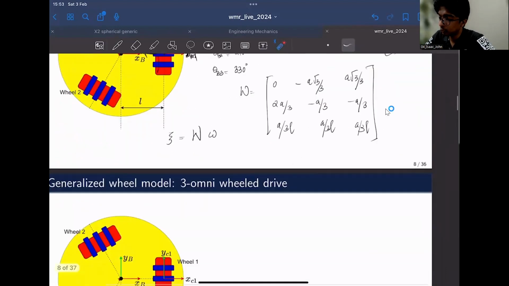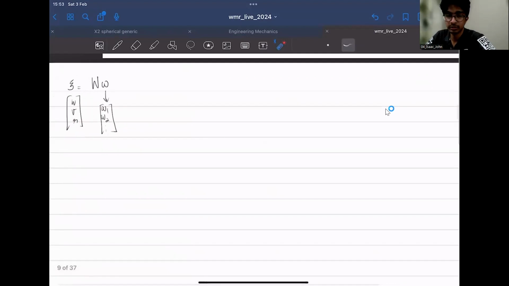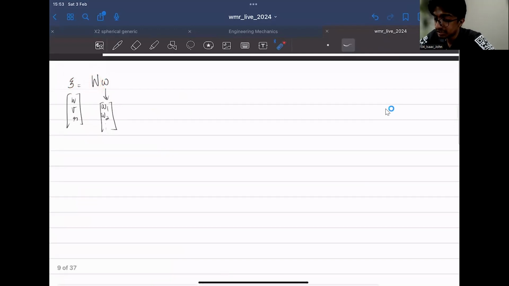So if that is the case, then you may often need to take the inverse of this W matrix. Right? For example, if you are given all the wheel velocities and you want to determine this vector, like how the chassis of the mobile robot moves, you can simply pre-multiply this with the W matrix. But what about the inverse problem? If theta is given and you want to find out omega, then you have to take the inverse of this matrix and pre-multiply to theta. But since this is a non-square matrix most often, that is going to be different.